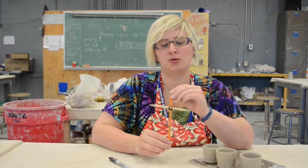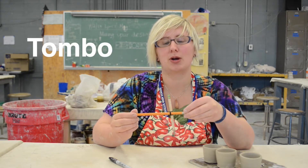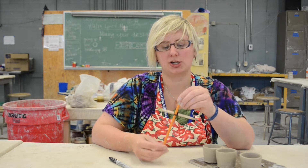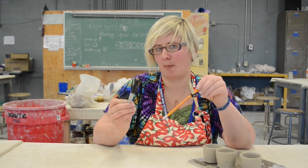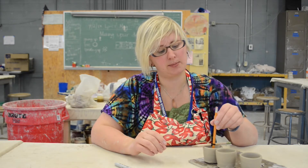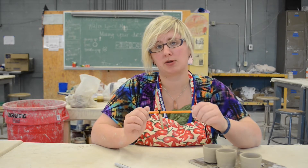Today I'm going to show you how to use this tool, which is called a dragonfly — or the word in Japanese that I'm not going to try to butcher translates into dragonfly. It's traditionally made by taking two sticks and connecting them together. All you need is a couple of pencils, a hair tie, and a sharpie or marking implement. We're going to use that to make a set of cups to make sure they're all the same. But first, I'm going to show you how to make the dragonfly.